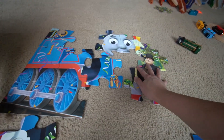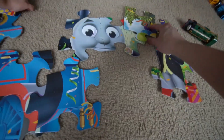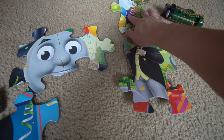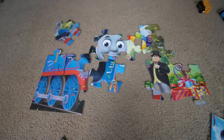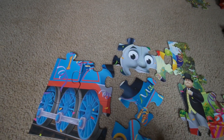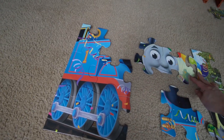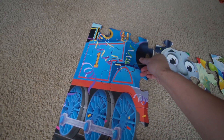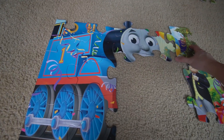I've got half of his face and Sir Topham Hatt's upper body is over here. This one probably goes at the bottom somewhere — yeah, there you go! Oh, I found something — look at that! I think this is gonna go right here at the bottom. Yeah, I was right! We're almost done, we're getting closer. Hold on, I think this one goes up here — yeah, it goes right here. There you go, and Thomas — I think this is like the top part, right there.